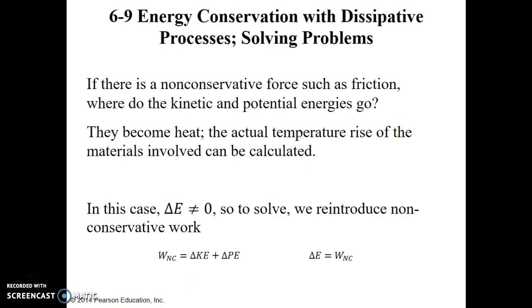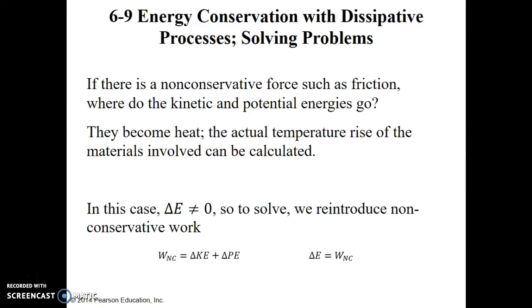Okay, now in the real world, unfortunately, we have to deal with non-conservative forces such as friction. If there is a non-conservative force, like friction, then your total energy is actually going to decrease. A good example is you slide a book across a table, the book is going to slow down and stop. The kinetic energy just disappeared. Where did it go? Well, it was converted in the form of heat. And so the temperature should actually rise, the heat being related to temperature there.